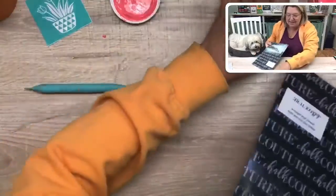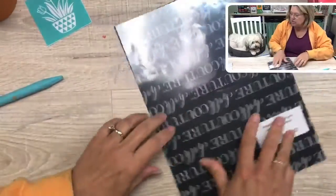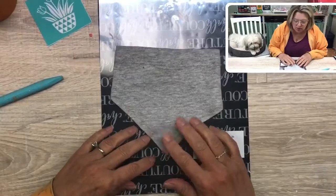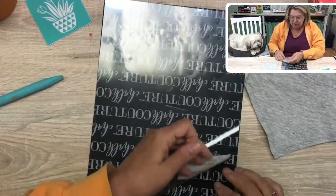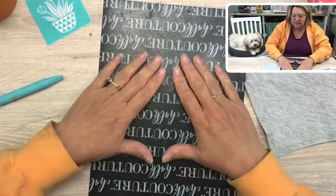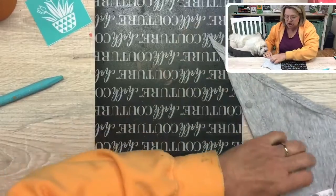I'm unedited, right? So I'm going to be using one of our ink mats to work on this project, and I picked up some of these cute little bandanas that fit Little Miss just right, and I'm going to be inking them on this ink mat. So what they are is sort of a sticky background that you can put your fabric on, and it does a couple of different jobs.